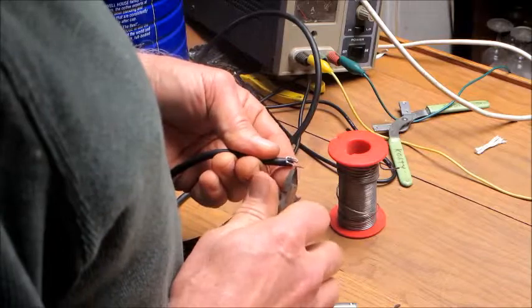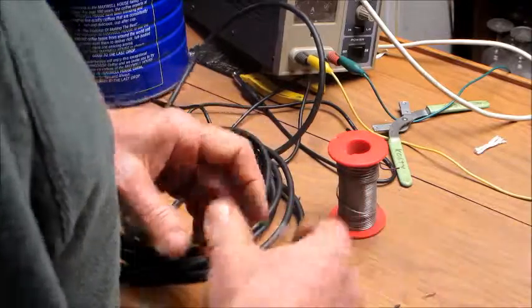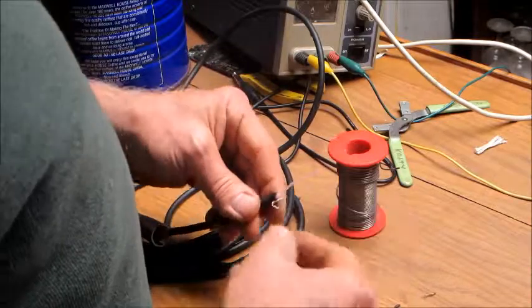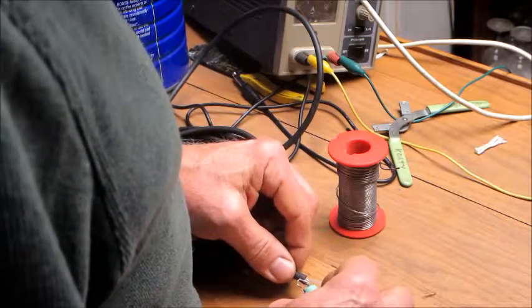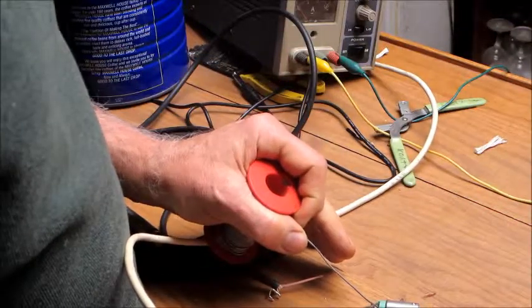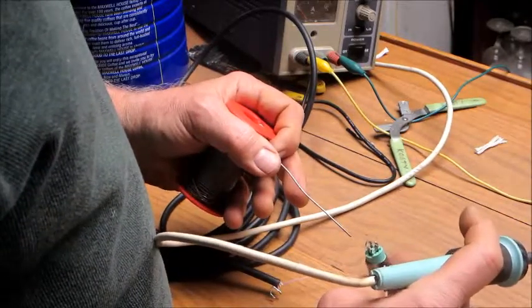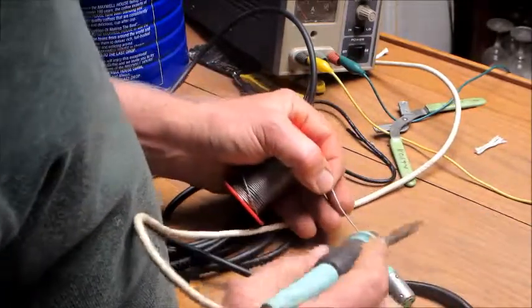So we'll nip these guys off. It really doesn't matter if these guys touch the sides. Oh, there is a little insulating sleeve that goes in there, so I'll throw that in there for now. It'd be a lot easier if I had this in a spring clamp, which I do have, a nice device. I'll start out with this one though.